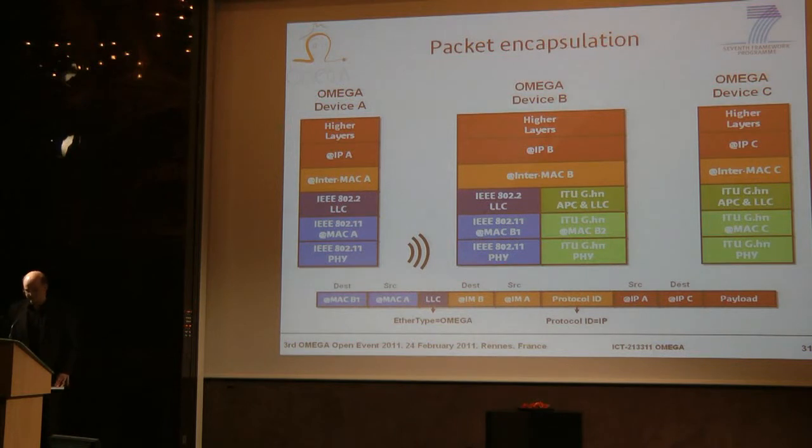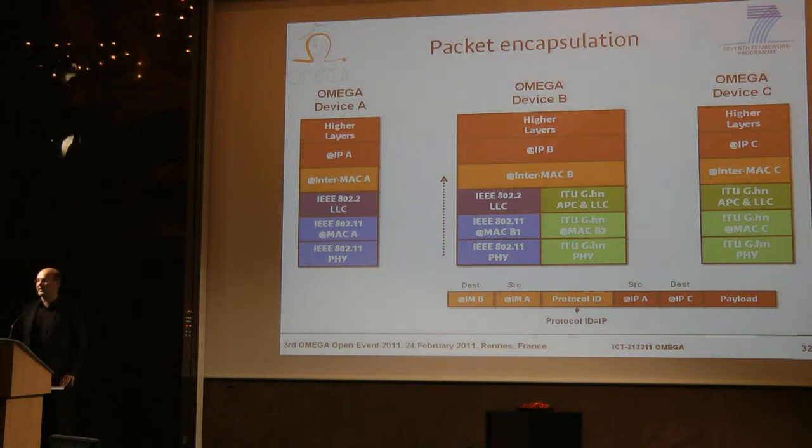Now transmission happens to omega B, and of course the packet is propagated up the protocol stack, and the technology-dependent part removes its headers, and the InterMAC at node B is entered. Now the path selection engine has already found the path, so this is a stable condition, and now the packet has to be switched. Just consider we wanted to enable an IP transmission from omega A to omega C. And at omega B, of course, this path selection now knows how to handle the packet, because in this case it has to be switched to the power line adapter.